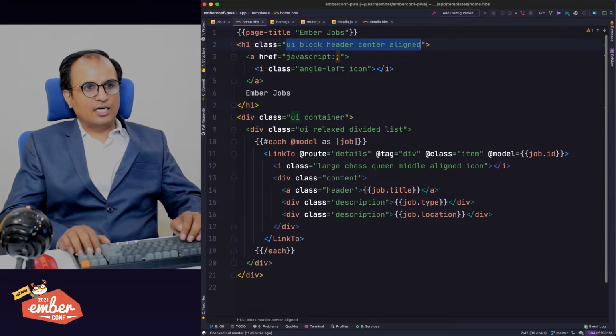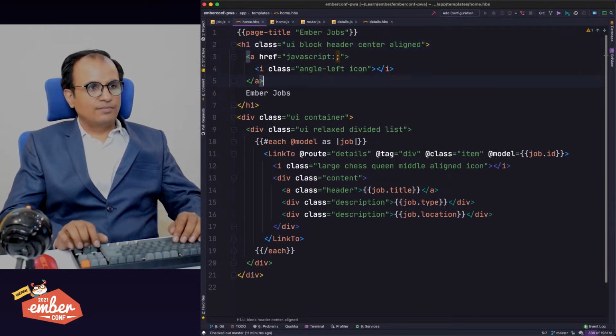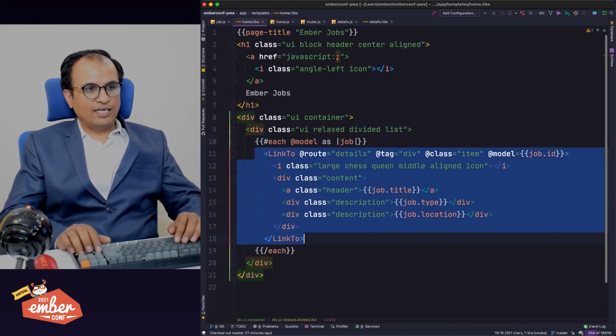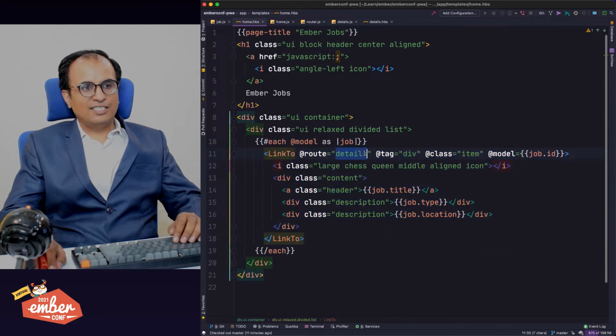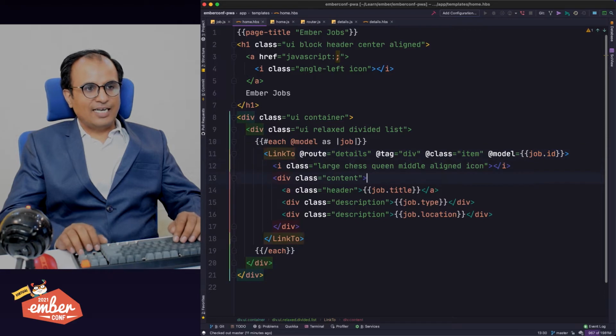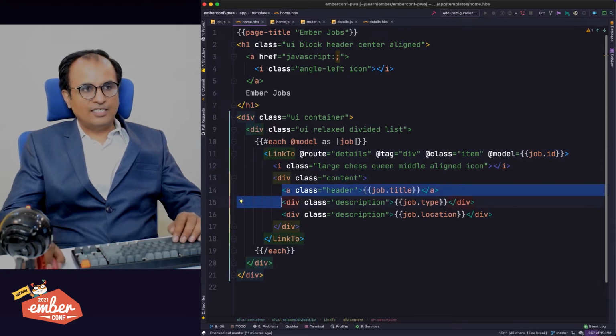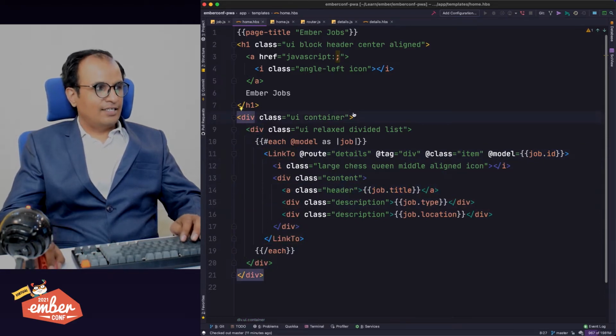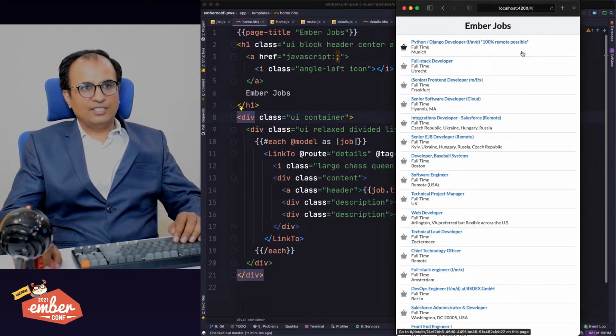These classes are from Semantic UI, and when jobs are fetched, I used the each helper to loop over all the jobs and created a link to the details route using the model ID, and then presented some of the details. And if I show you the example, this is the output on Safari.